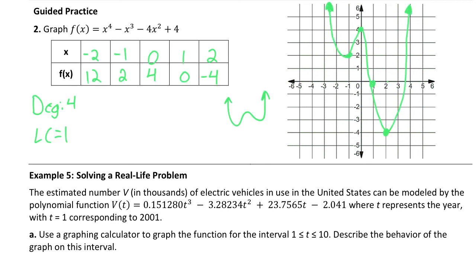Okay, so for this function, I know -212 doesn't fit on our graph. That's okay. I'm just going to graph the ones that fit. So I did that, and then I used the fact that this has an even degree and a positive leading coefficient. So the end behavior is going to be the same, and it's going to be going up to the left, up to the right for our end behavior.